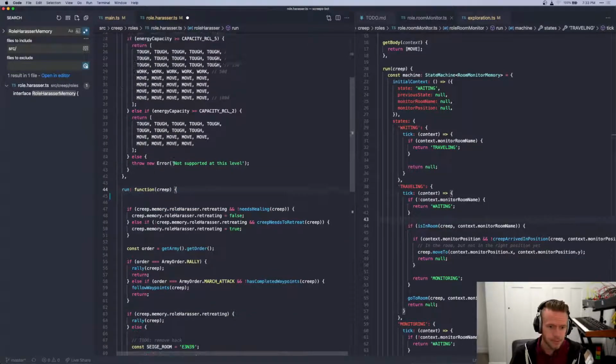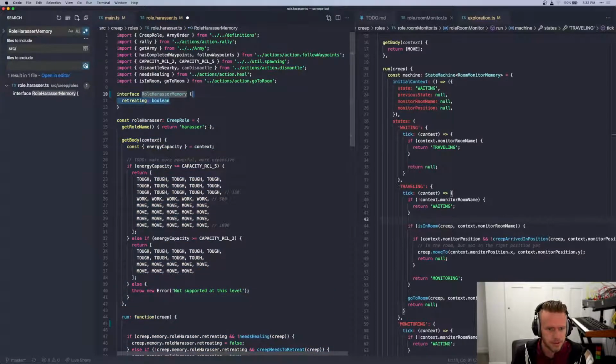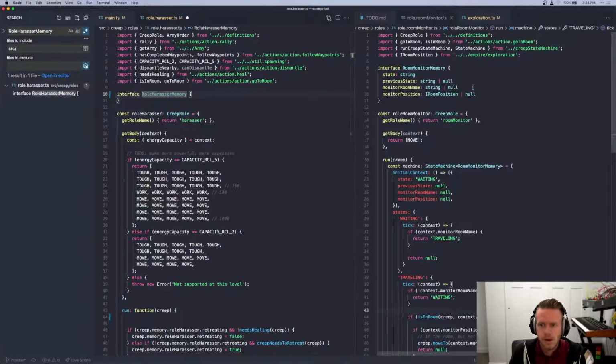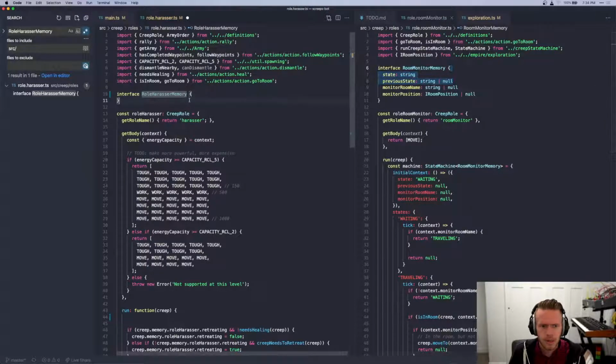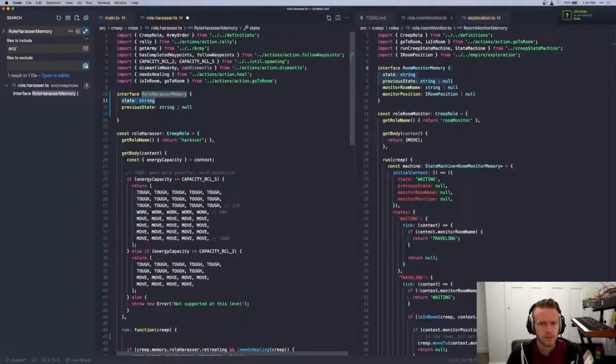So let's see. I'm going to be kind of aggressive about deleting some of this stuff. We are going to need a little bit of boilerplate though. So we need to know the current state, and we need to know the previous state, like the state from the previous tick. So that's what that is. So this will include waiting, rallying, retreating, that kind of stuff.